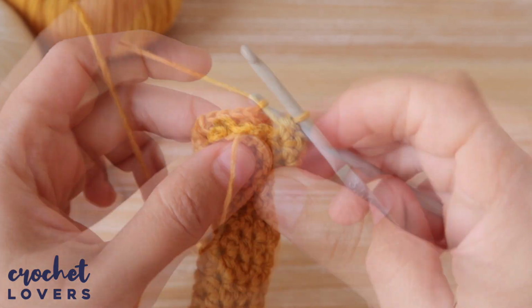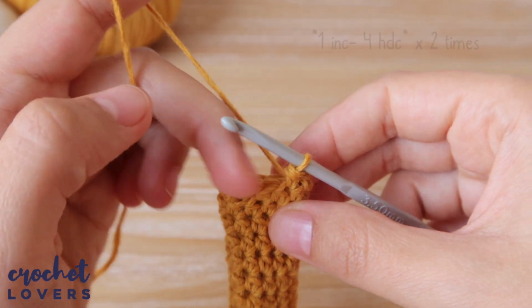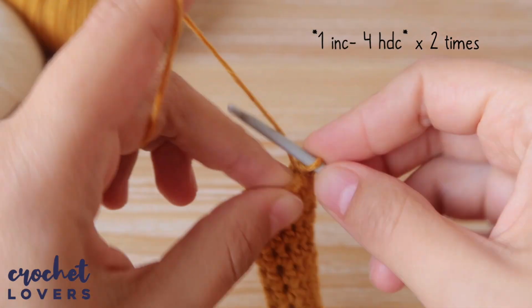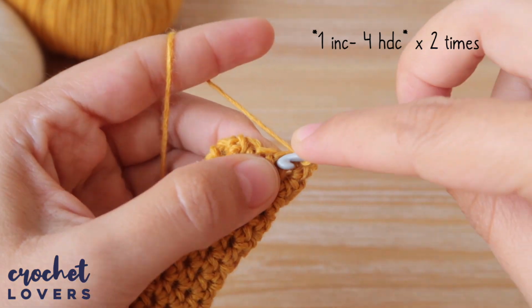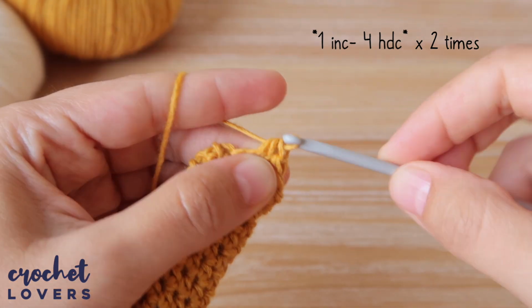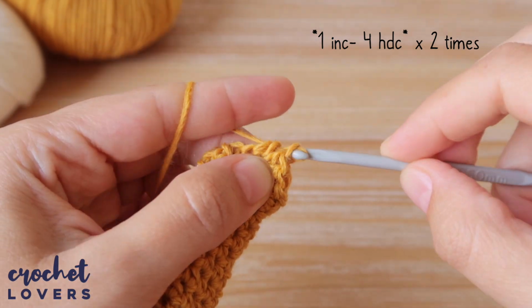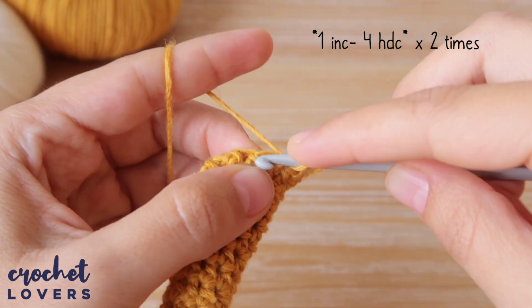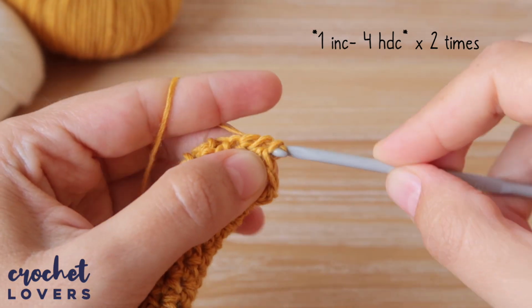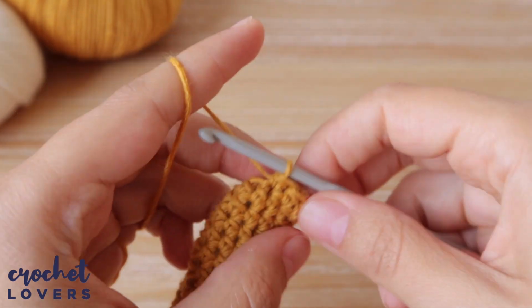since that last row. Our next sequence will be 1 increase and 4 half double crochets by themselves. And we will repeat it twice. So we make 1 increase, and then we make 4 half double crochets by themselves. Each of them will be in a different top loop. And we repeat that sequence once more. We should finish this row with 12 top loops.